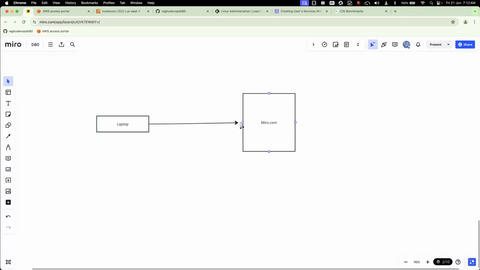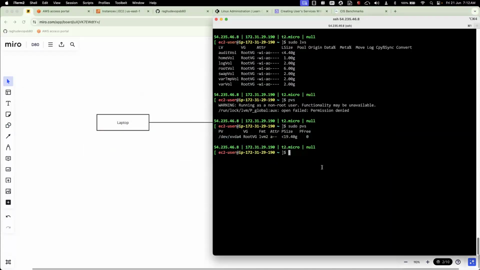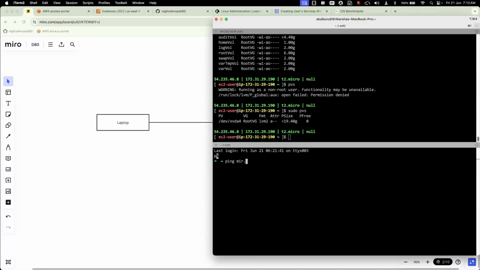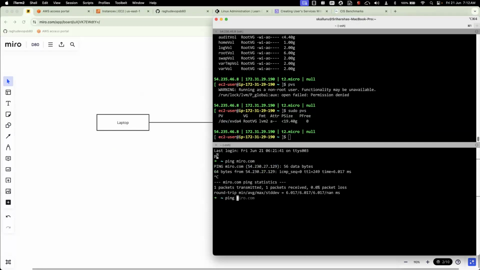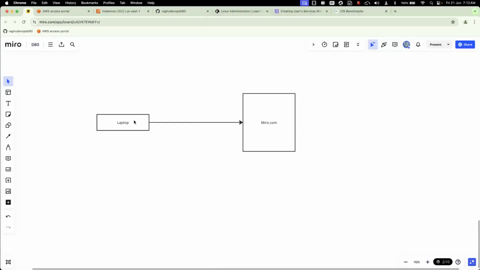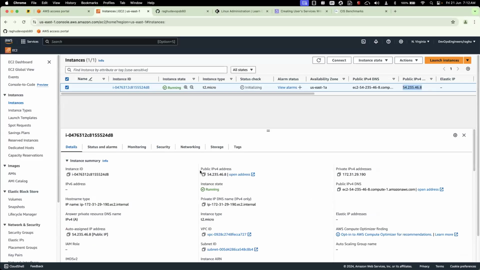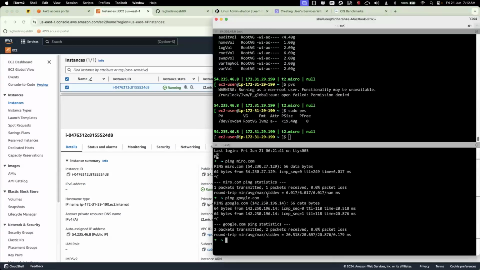Now I'm trying to connect to this server. This miro.com will be translated into some sort of IP address. If I ping miro.com, it will give some sort of IP address. In the same way, ping google.com, and you're going to get some sort of IP address. End of the day, the name is only given for your reference, but it is actually an address. That's how we are using an address to reach our server.